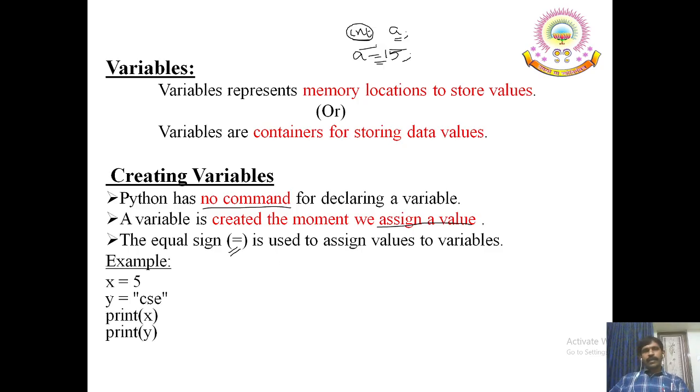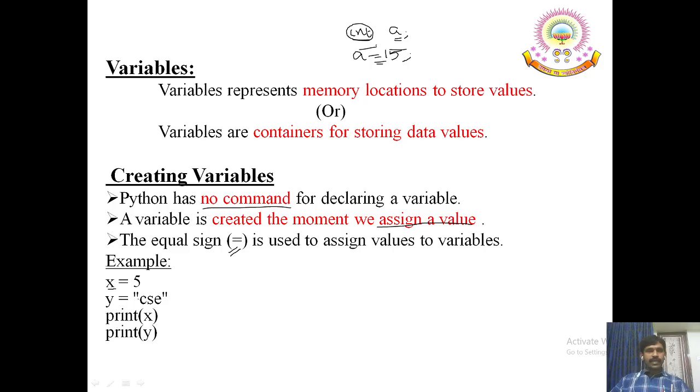Example, x equal to 5. Here x is an undeclared variable. There is no concept of undefined symbol in running the program. In C language, when we run a program that has a variable which is not defined using the declaration section, then we get a message called undefined symbol x in function main or some other function.